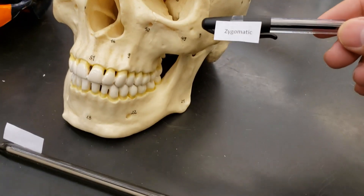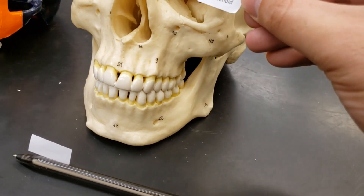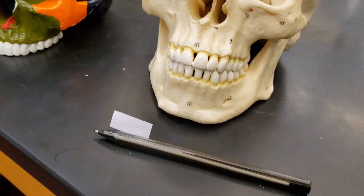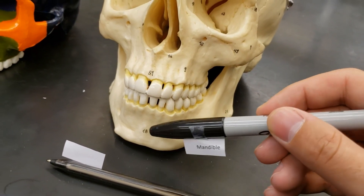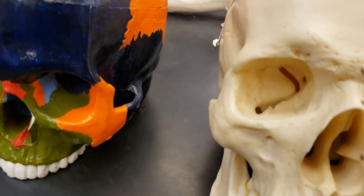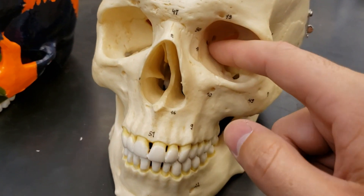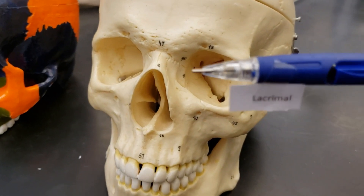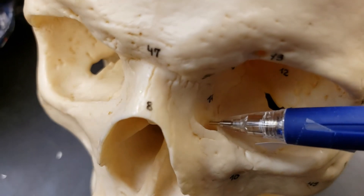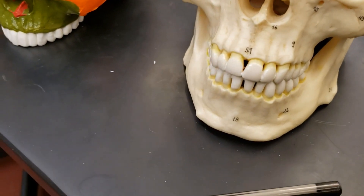Also on the eye socket, the zygomatic here. And then we have another eye socket bone, the ethmoid — right in there where this little pin cap is pointing. Also see this on the inside. And then the mandible — the big one, your lower jaw. Other organisms that are not mammals can have multi-bone jaws; we have one. And for the eye socket, you have a few: the sphenoid, zygomatic, maxilla, ethmoid, and the lacrimal — right there, fits in right there. This is easy because if you look in here, there's a little hole — that's where the lacrimal duct drains.